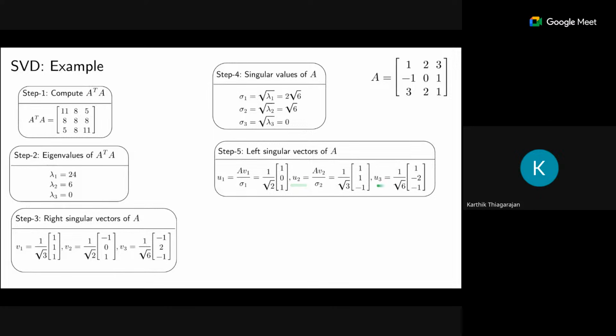We did this exact example in the live session a few weeks back, right? You will have to get a vector that is orthonormal to (1, 0, 1) and (1, 1, -1). Here it's easy. You just need to eyeball it and you can figure out something like this. If not, you'll have to solve a system of equations.